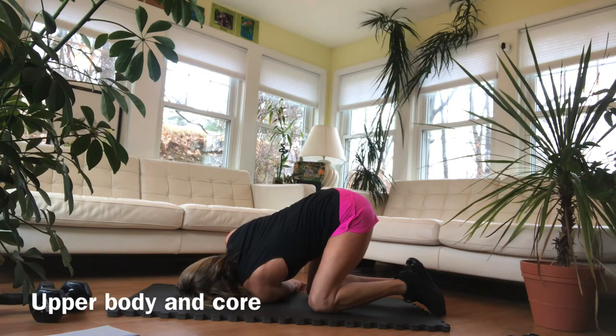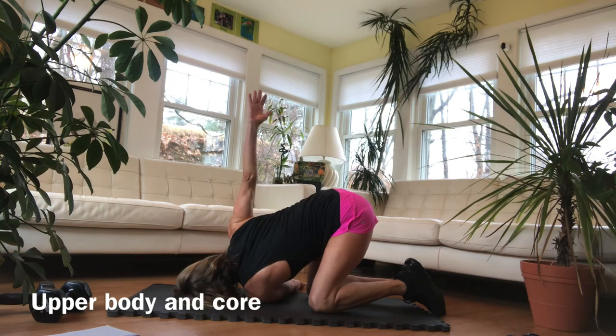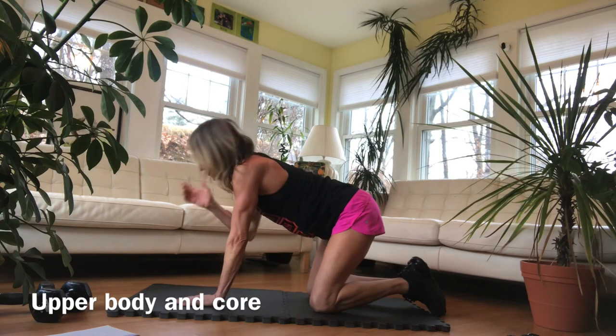Now you have the option to reach your right arm overhead, get a stretch. Turn that right hand or palm towards the side of the room and reach for that hip for a little rotator cuff stretch. And release that stretch. Coming back up on all fours.